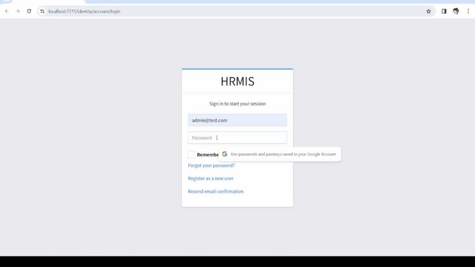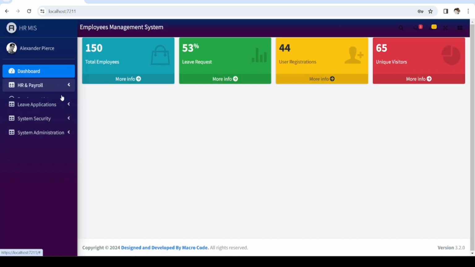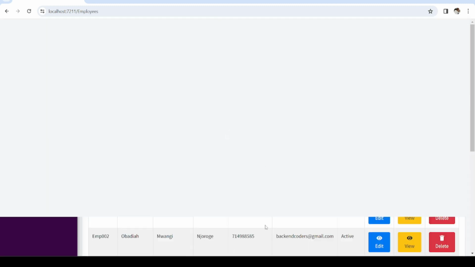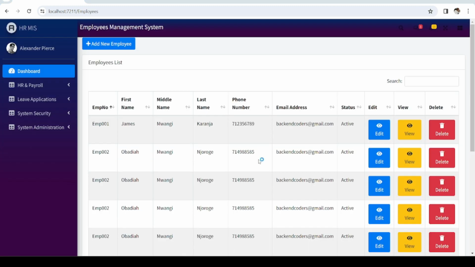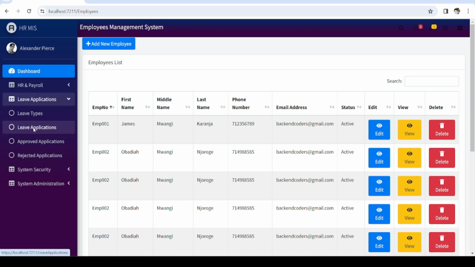So I'm going to do that, then log into my application. Then I'm going to go here to employees list. If I open my database, I want us to see something. Let me just apply for a leave.